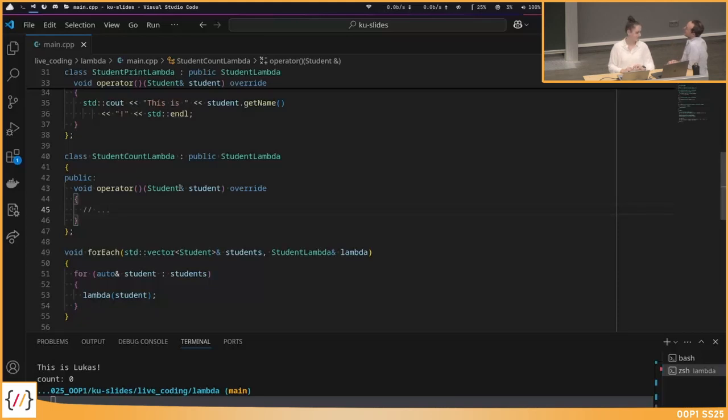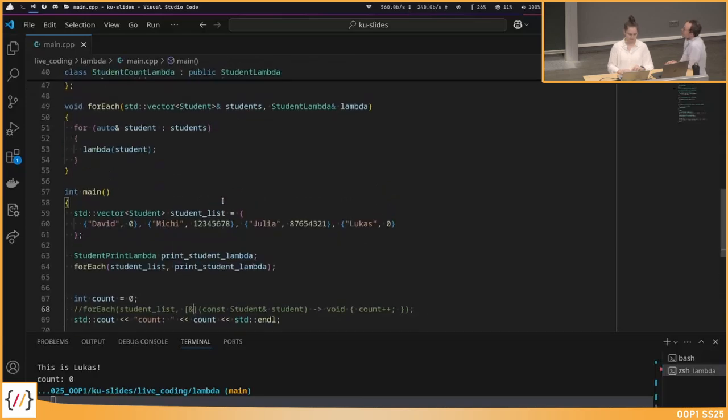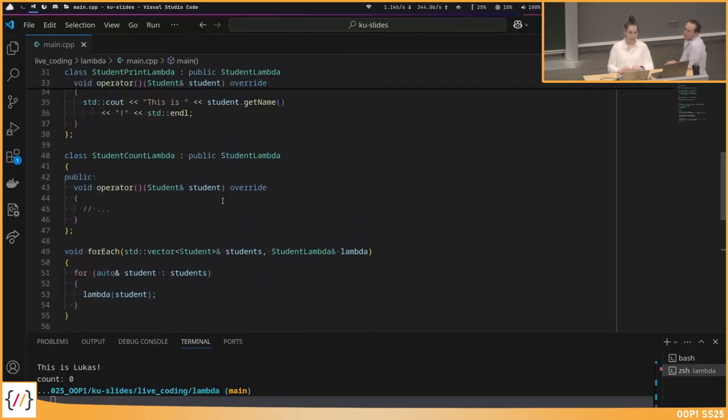I mean, if you scroll down to the lambda function from before, we had this capture thing where we just wrote the ampersand and count to capture this variable. I mean, I guess we could do something like this, but there is even an easier solution. Maybe it's too easy, so you think, no, that can't be it.